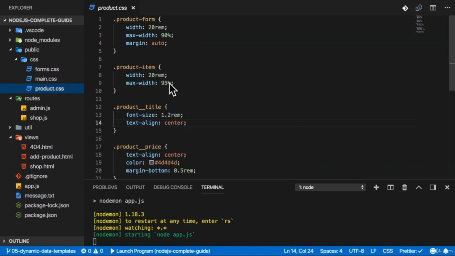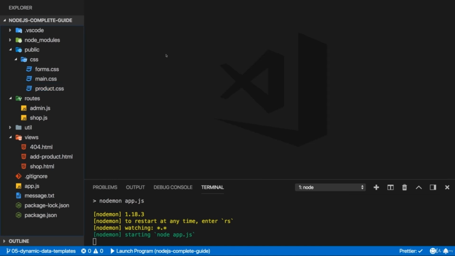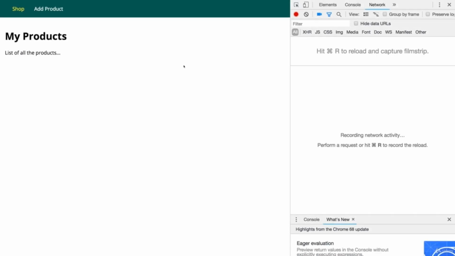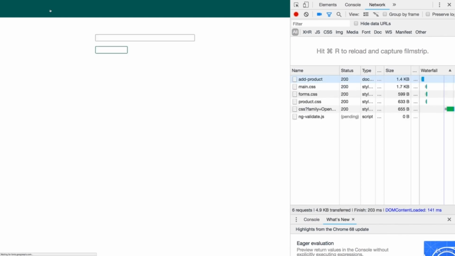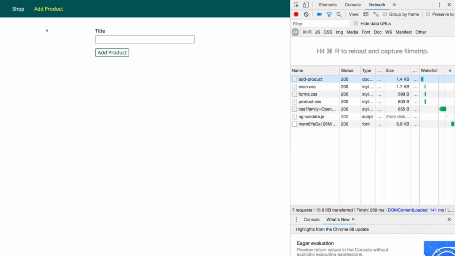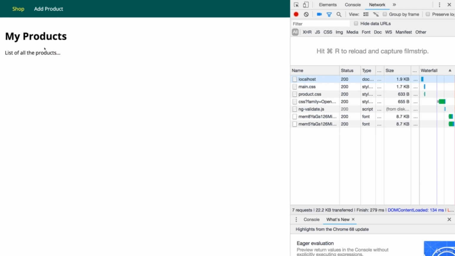And regarding the styling, it's just a little bit nicer to look at right now, and I also added some styling which we'll need in this module. So with that, I can of course visit the page on localhost 3000, and this is how it looks right now. A little bit nicer than before in my opinion, but of course you can always style this to your needs. But let's now focus on the data.